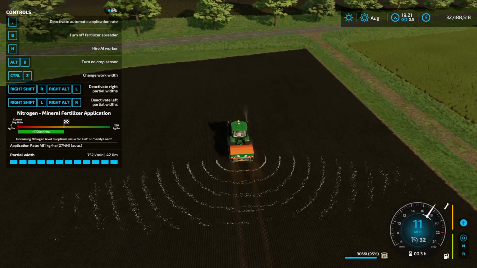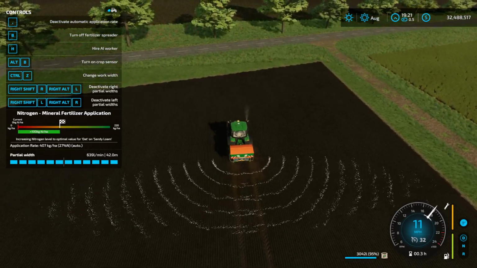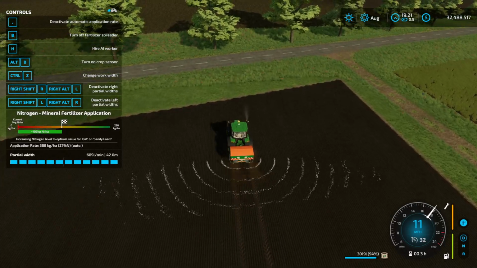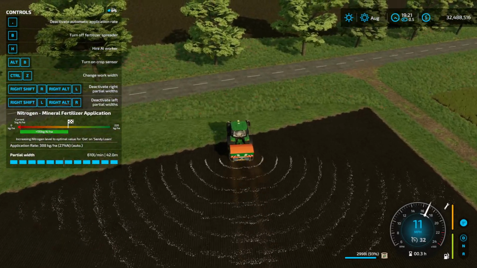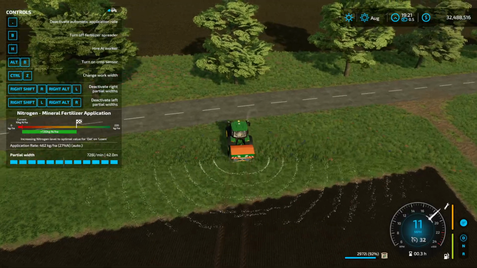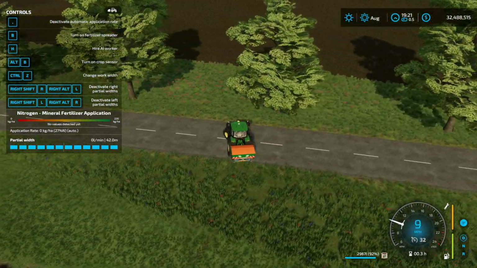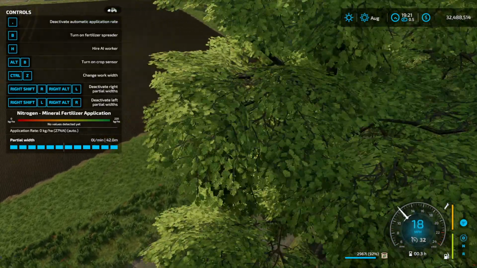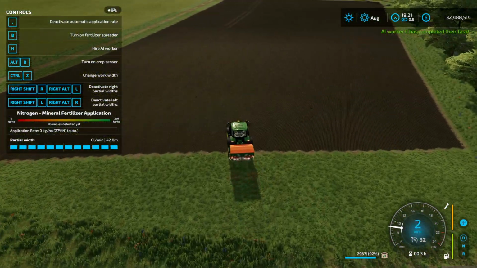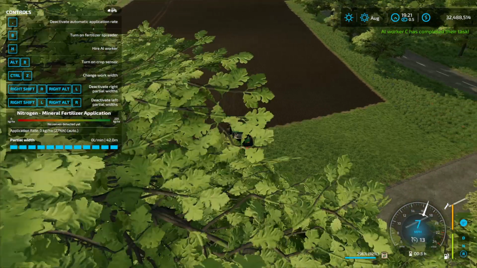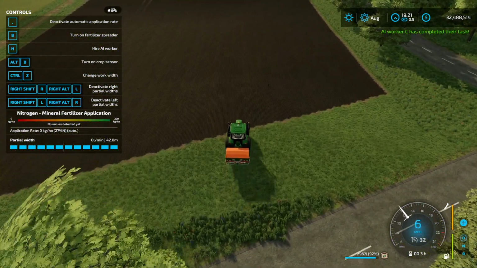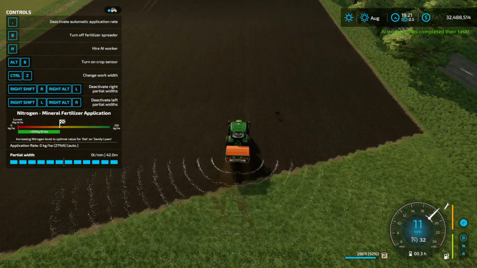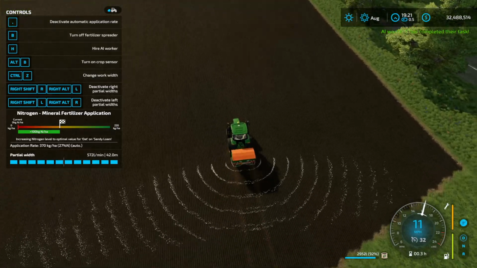So I'm doing this to simulate what would happen if we had put fertilizer down along with the seed drill. Unfortunately, I planted this field yesterday or the day before in preparation, not thinking about the fact that I might need to put fertilizer down on it.